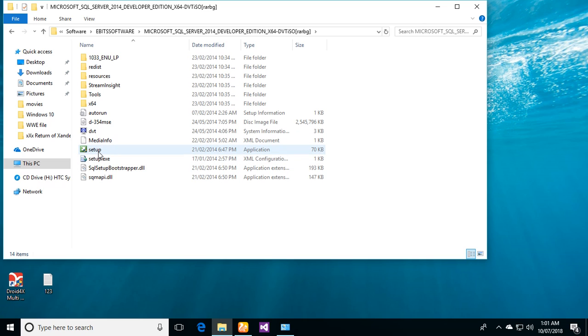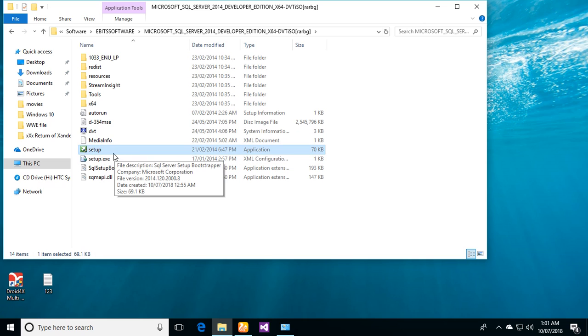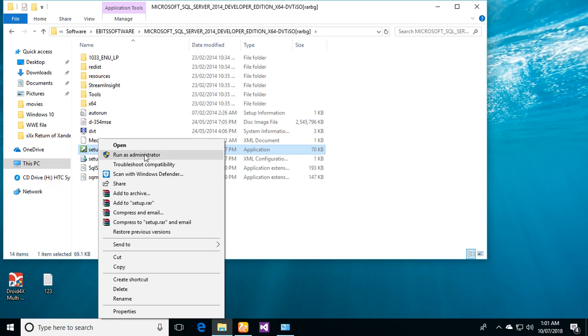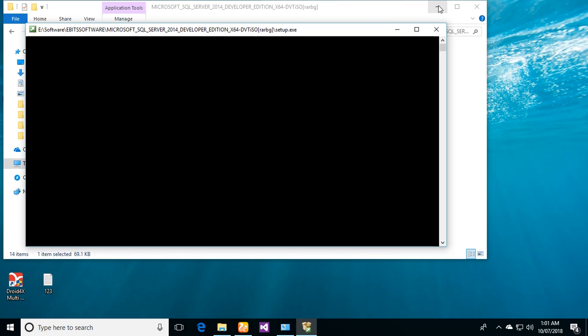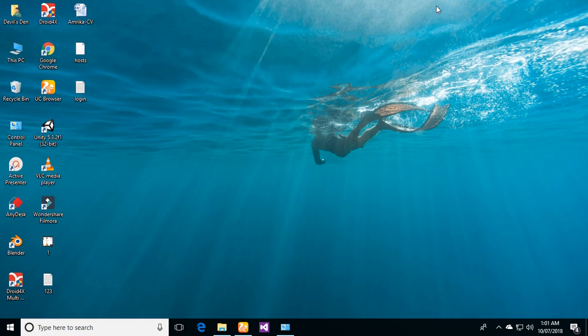So now friends, you can see the setup file over here. We have to run this setup file. So I'm going to run it as administrator and click on yes, and just wait for a few moments for the installation window to pop up.